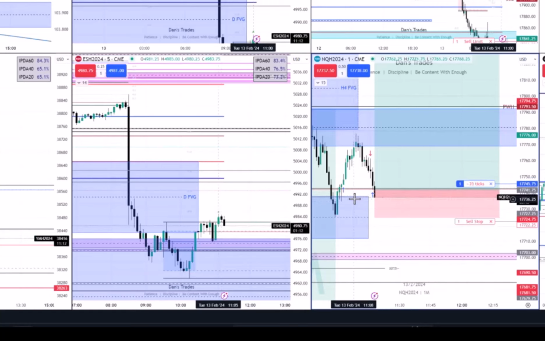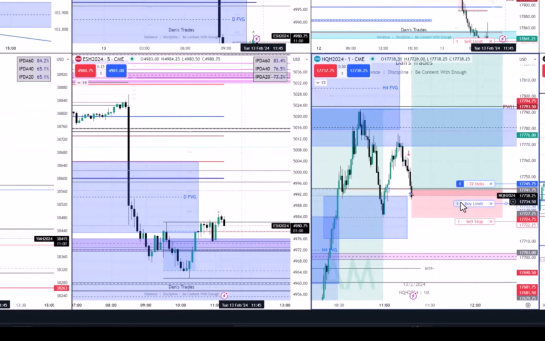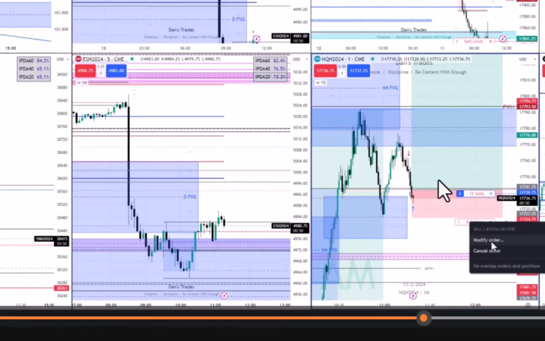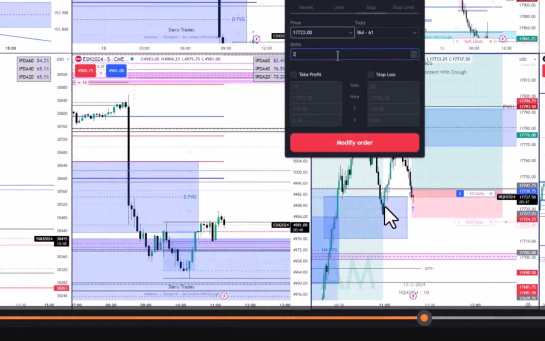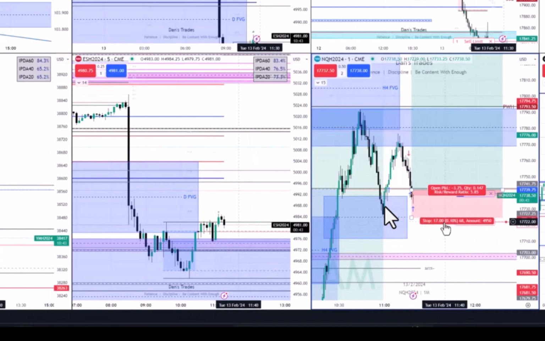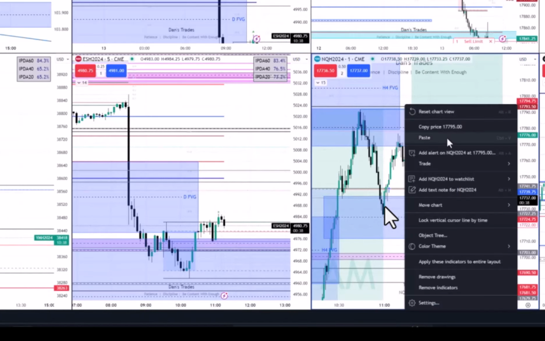But knowing this after the fact, I shouldn't even be entering a second trade because we are at the wrong time of day. It's 11 o'clock. This is no man's land. I should not be trading right now. So placing a second buy on potentially what I'm viewing as an order block right there. That's why I entered a second contract. Looking for a run back up, which it does respect and moves back up, so I like to see that initial response.